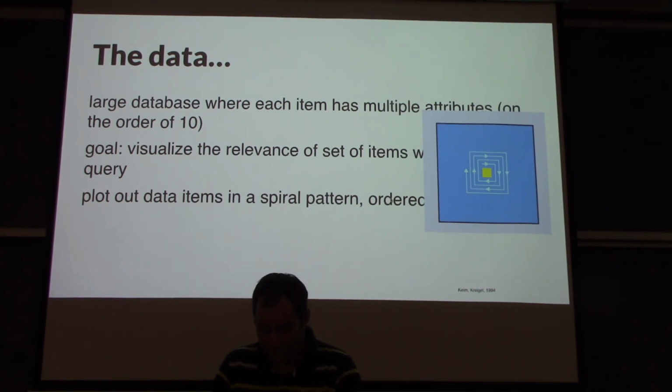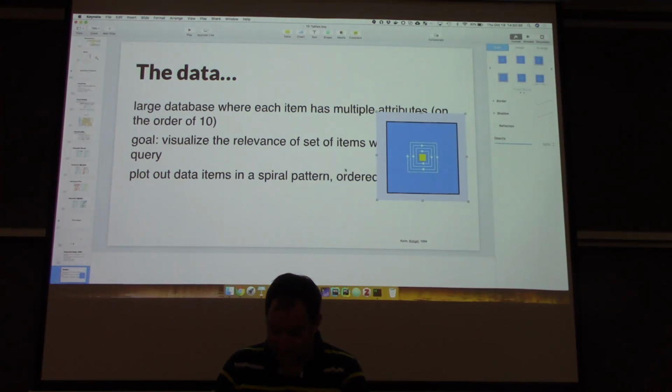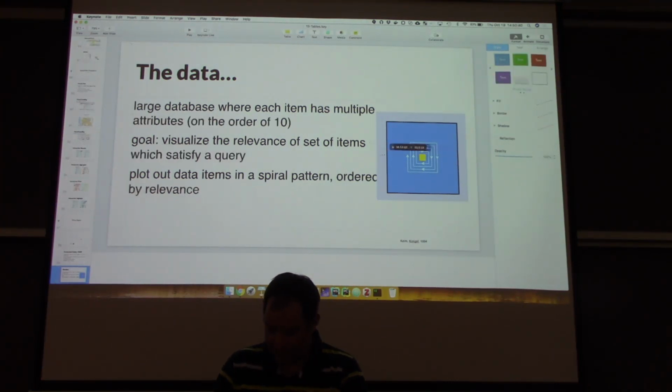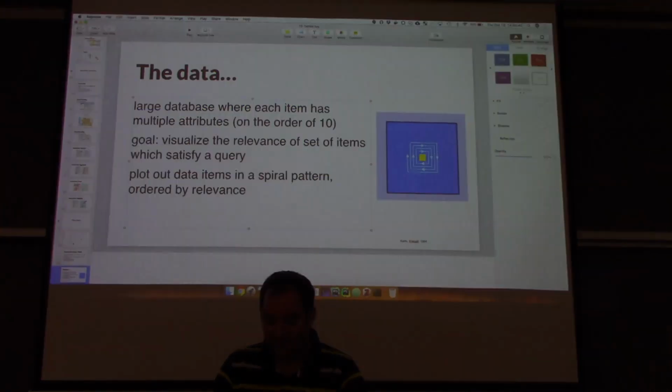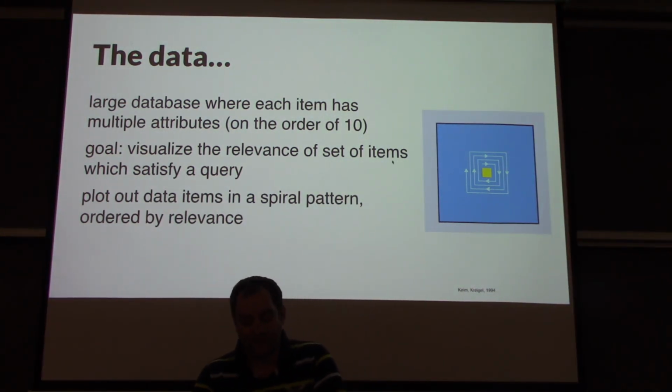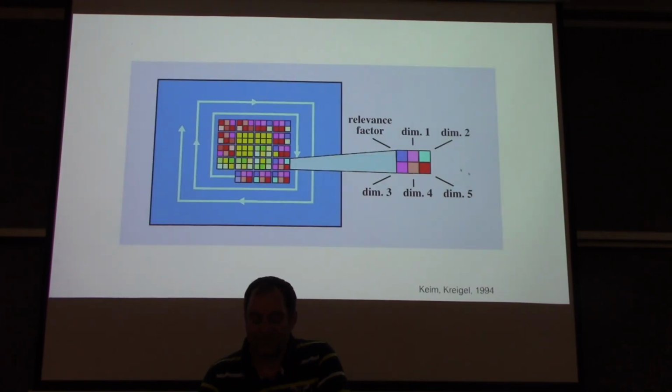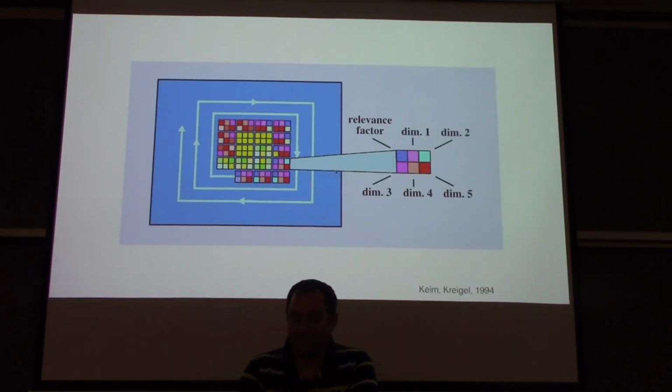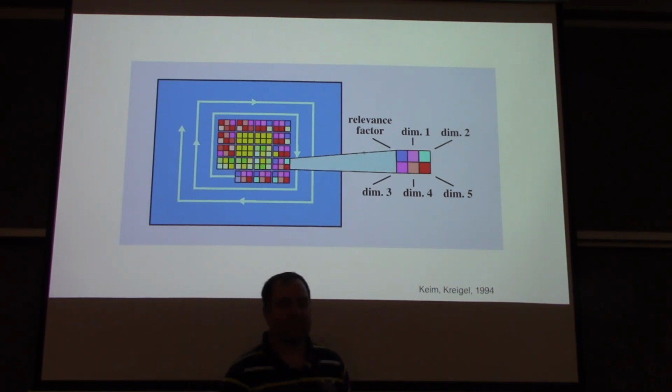This looks a little stupid. Where you have a non-grid layout, you use some kind of curve, or a Hilbert curve, or some spiral and so on. And order them by relevance. So for example, have the most important items in the center, but you could also do this for multiple dimensions. Here would be an example where we have a relevance factor and then 5 dimensions in these little glyphs, and then order them in a spiral.